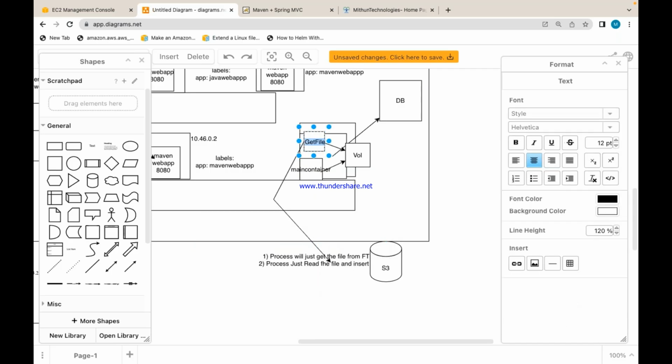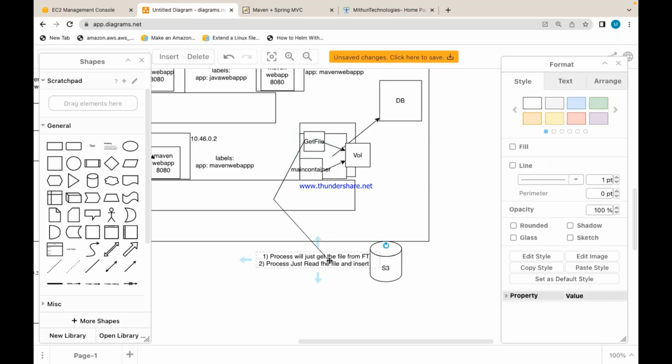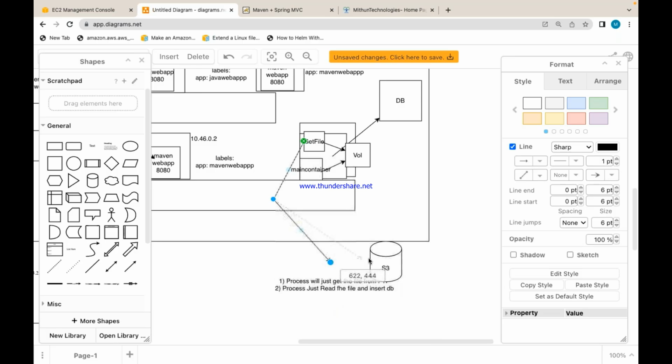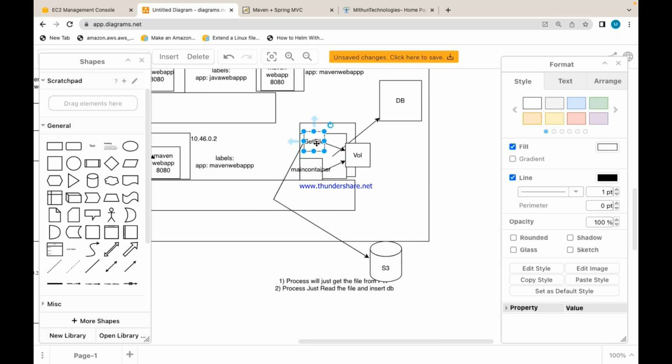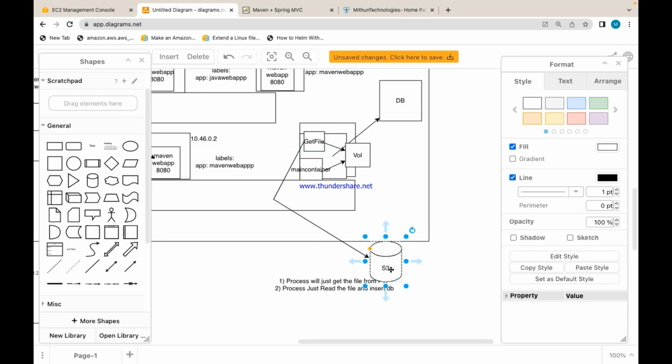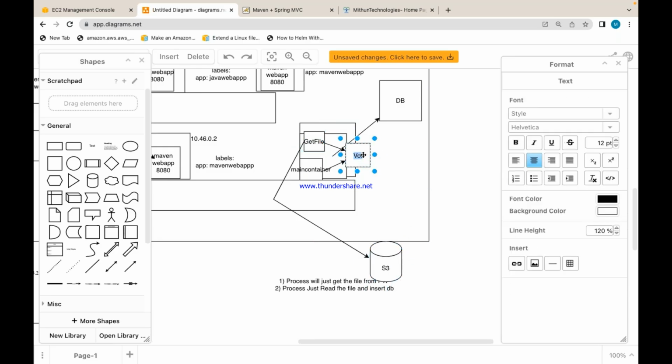Can I just modify this helper container code, instead of reading from FTP, to get the file from S3 also? Without worrying about where it is getting it from, this helper container will get the file from S3 and keep it available in this volume. Will this main container continue to work?